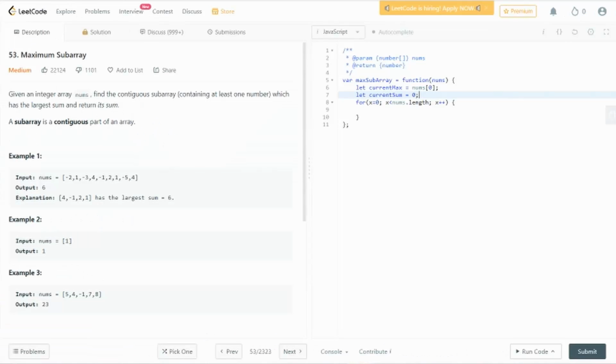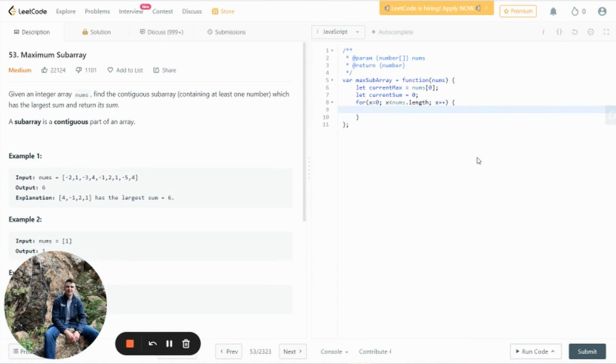Okay? So that's all we're going to do: if current sum is less than 0, then I just want our current sum to equal 0. I don't want to start with a negative number at the beginning of our subarray.